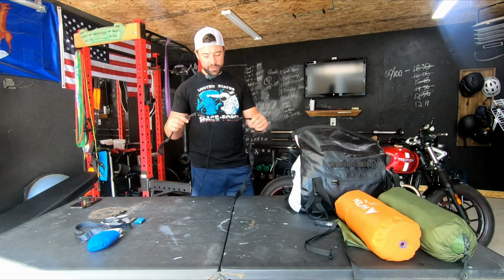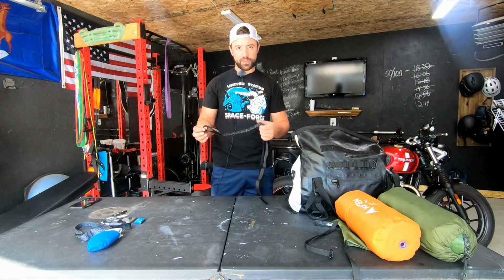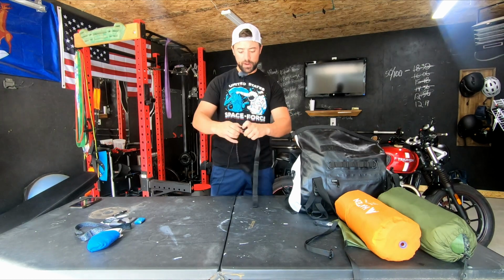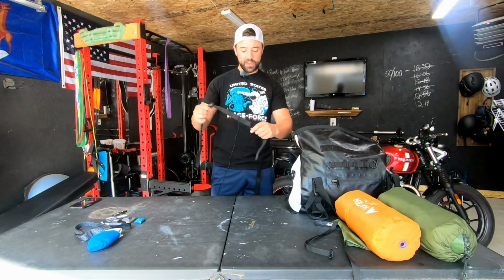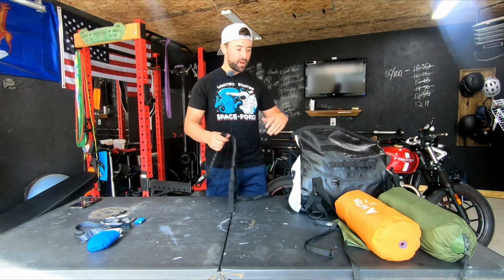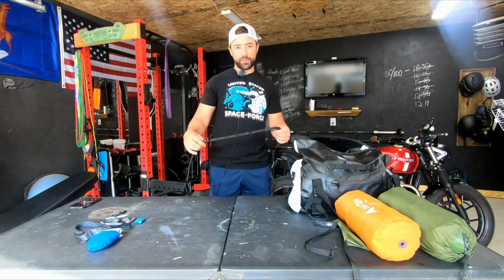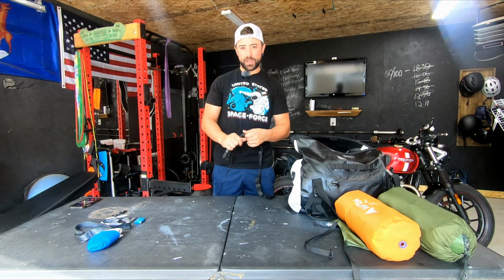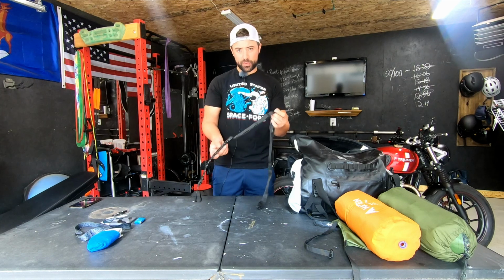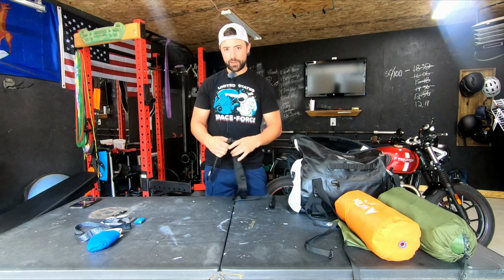In terms of securing everything to the bike, I use rock straps. If you're not familiar, these are great. It's basically the same concept as a soft ended bungee, but as you'll see, you have a heavy duty bungee on one side, and the other side is just a nylon strap. So you put this on, they come in packs of 2, strap the bag down, and as you're riding and the air's coming out of your bag and it's compressing, normally your straps would get a little bit loose, or if it's a bungee, the bungee would start wearing out. So as the bag compresses and the nylon strap would lose tension, you have this bungee strap that's filling out that tension, keeping constant pressure on it.